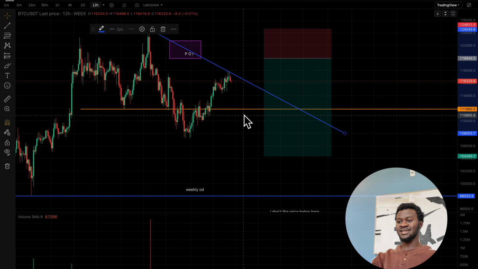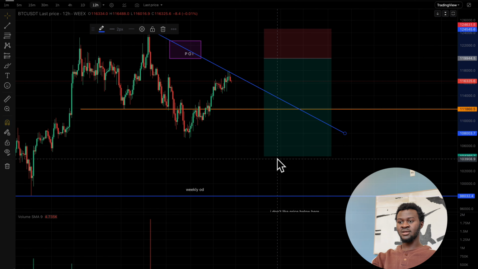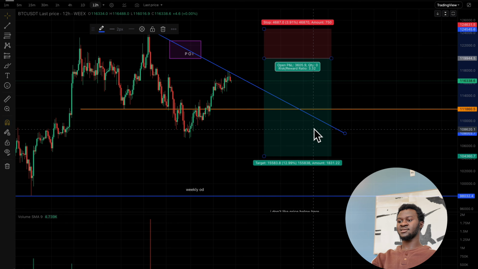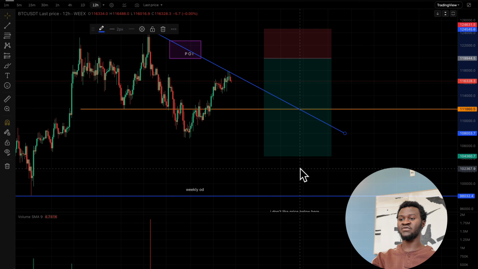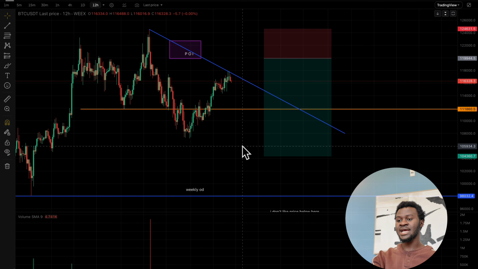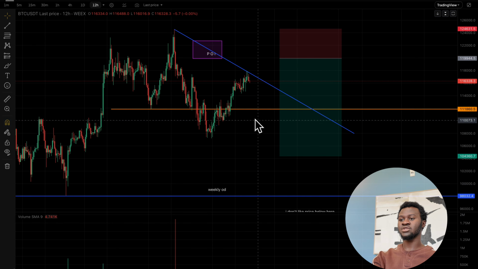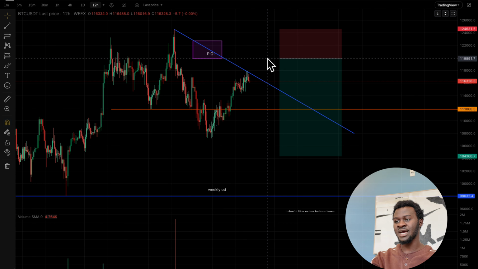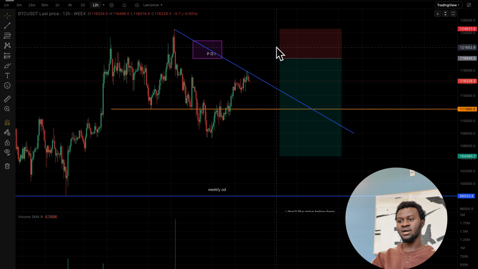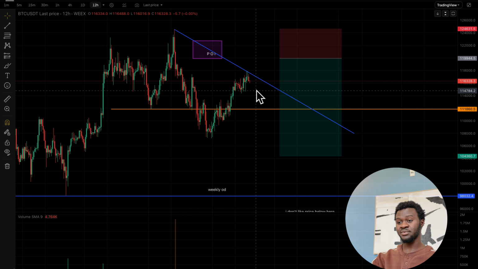Maybe if that's it, then the target is around 104, and then maybe we'll have another bounce and then shoot down here. I don't know. I hate predicting 5 moves at the same time. We like to do one at a time, but I was actually hoping. I actually have limit orders above here, around here, and some more around here. I actually have limit short orders there, but that did not happen.